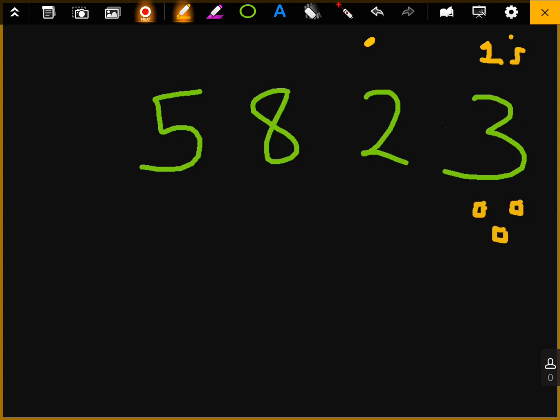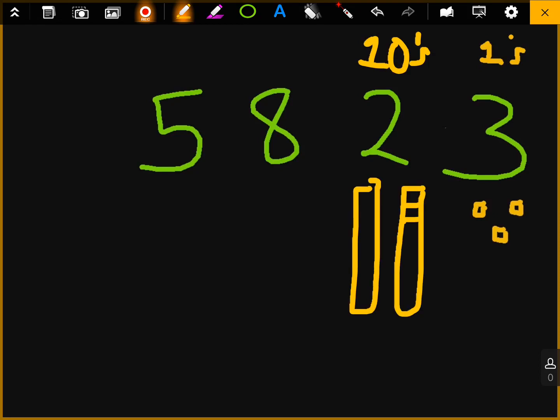The 2 is in the tens place. So that's going to be 2 long strips. That's how it's usually represented. And there's typically 10 in there. I don't think there's 10 in mine, but that's okay. We're not going to worry about that just for the sake of time. So it's going to be 2 tens. So that's different. Even though the digit 2 is smaller than the digit 3, 2 in this case is bigger than 3 because that's 2 tens, which means that's actually 20, right? It's not just 2. Because the place where it's located is in the tens spot.